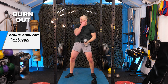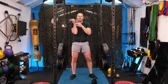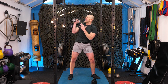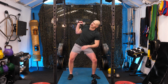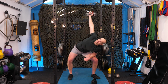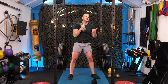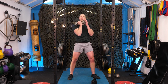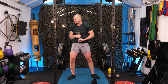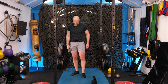And just to finish, bonus, windmill is in the side press family. The side press is on the ground. If we were to do them standing, you rotate the weight open, get under it to the side, we're bracing on the knee, and the weight comes off the side of the body. You brace like so, and then you catch it. So that's an old school strongman, old school circus strongman performance. They could do incredible side press weight. So maybe we'll mix that variation in for the next workouts in the future.